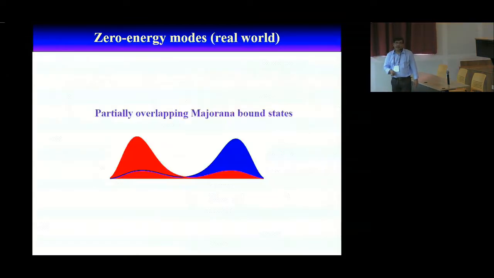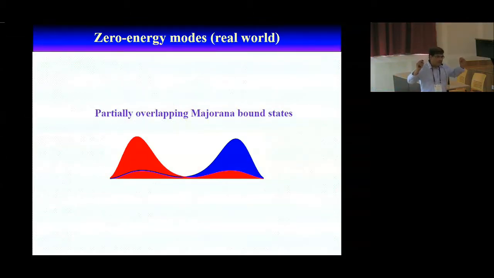All right. But what if I have in the system an Andreev bound state where the component Majorana bound states are not exactly sitting on top of each other, but somewhat physically or spatially separate? So they are kind of weakly coupled. They are very different from the topological Majorana zero modes.